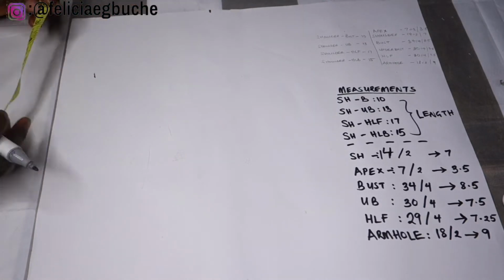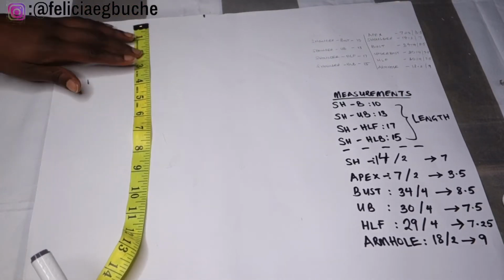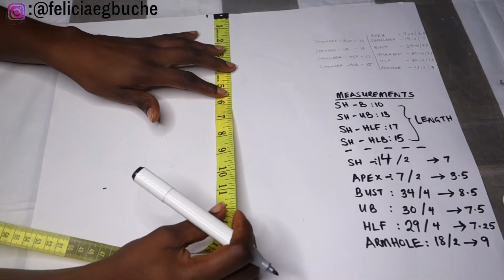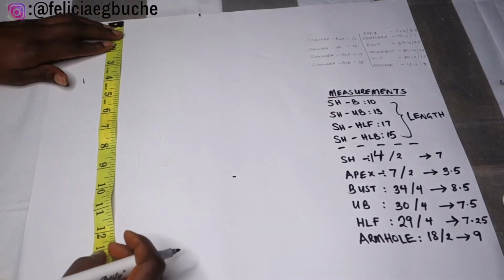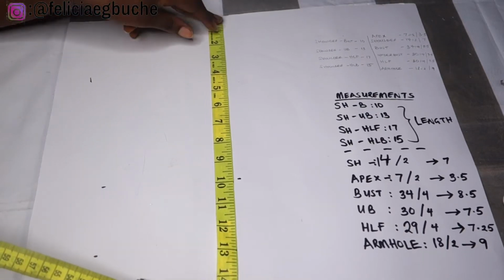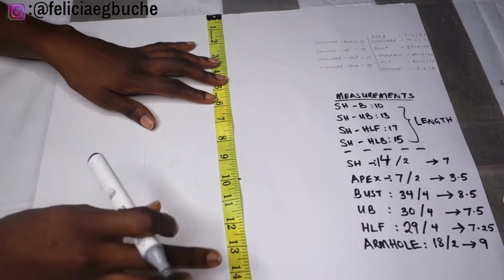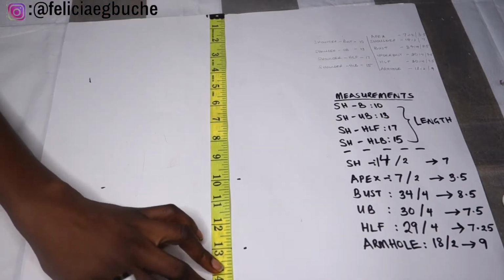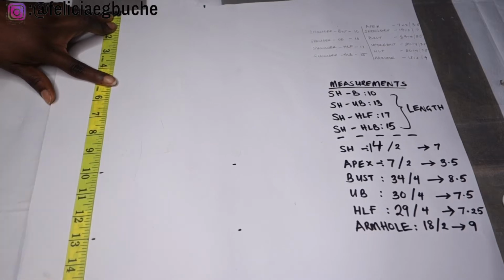Okay, so I've marked 7 inches right there, and I'm now going to go ahead and mark all the length measurements. My shoulder to bust measurement is 10 inches, and I'm going to just be marking on 2 points because I want to get a very straight line. Okay, so I just mark 2 points to get a straight line. My shoulder to under bust is 13 inches, and I'm marking 2 points so I can get a straight line as well. And then the last measurement for this is the shoulder to half length front, and I'm going to be marking 17 inches on 2 points as well to get a straight line.